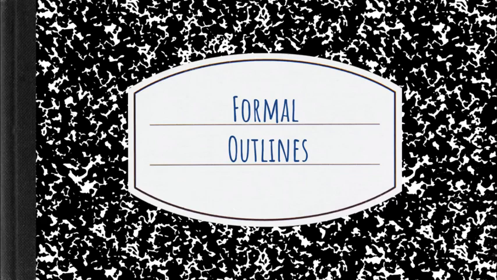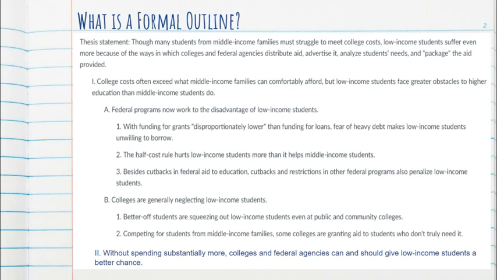A formal outline can be part of the pre-writing phase of the writing process, and it is a structured way to organize the main ideas for a paper before writing and explaining the ideas in paragraph form. It provides a map of your ideas that you can follow as you write a paper. A formal outline will often start with the thesis statement for a paper.